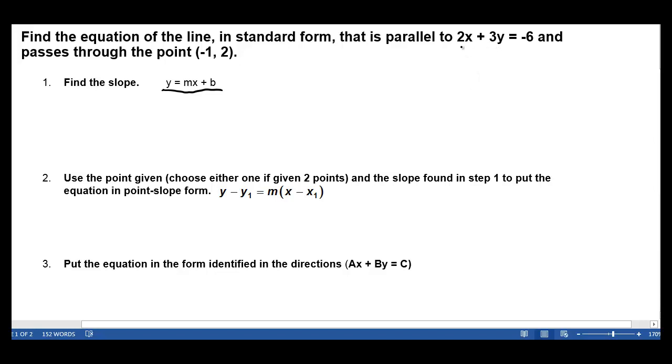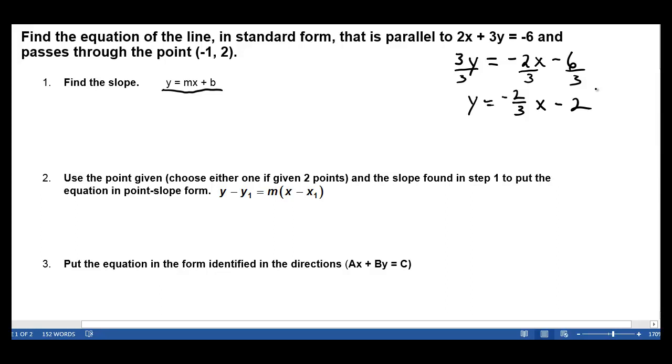So what we're going to do is move the x from the left-hand side to the right-hand side by taking the opposite. So we have 3y equals. Now remember, the 2x is positive here. When we move it across the equal sign, it changes signs and becomes a negative. So it's negative 2x minus 6. Since we're solving for y, we need to divide each term by the coefficient 3. So this gives us y = -2/3 x - 2.